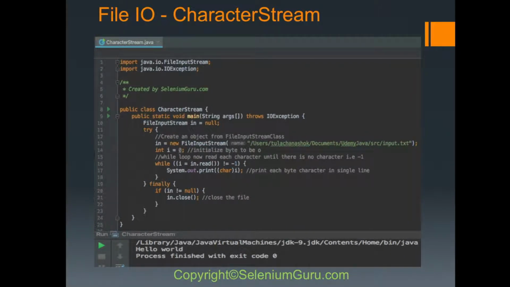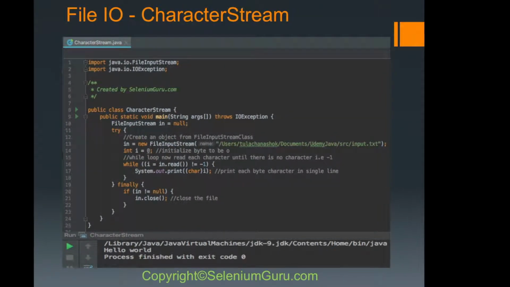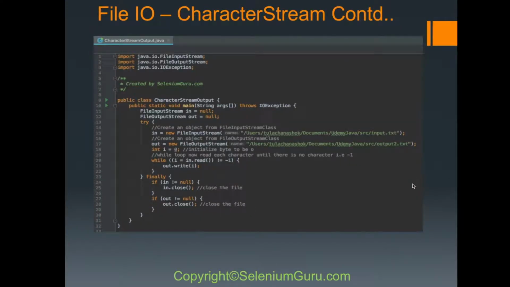However, like I said before in the previous lecture, byte stream is normally used for 8-bit characters, right? So if you have more than 8-bit characters, then you'd probably want to use character stream. So that was one example. The other one here is the FileOutputStream, right? Just like we learned about FileReader and FileWriter, FileInputStream is kind of like a FileReader, which you can use to read the contents of the file.